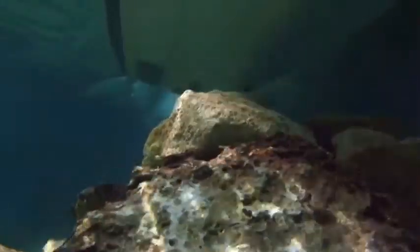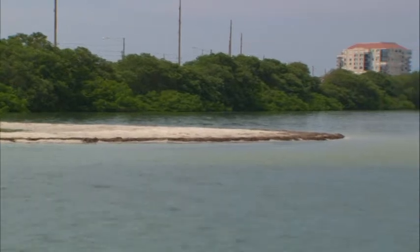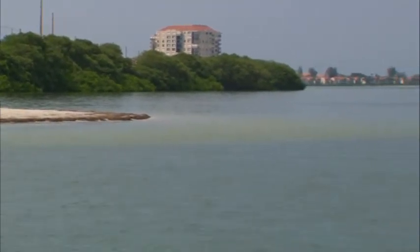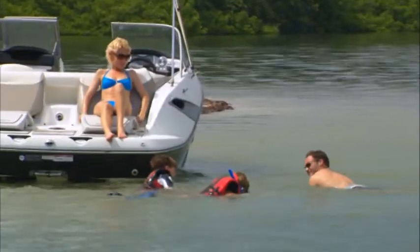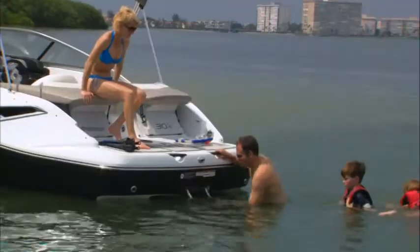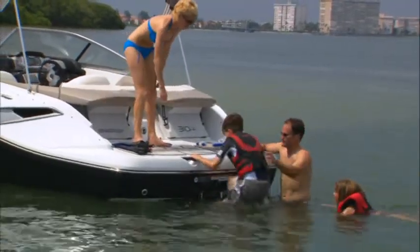Never place your hands, feet, clothing, hair, or other foreign objects where they can be drawn into this grate while the engine is running. Avoid riding in areas with less than 3 feet of water or where there is heavy vegetation at the water surface level. Never stay behind the boat while engines are on. When boarding the boat from a dock or from the swim platform, it's important that engines must not run.